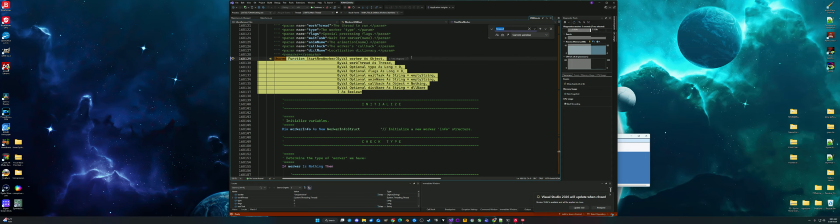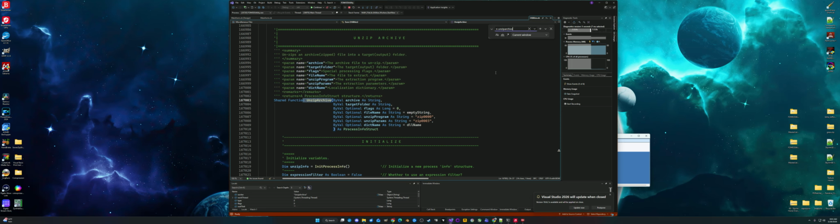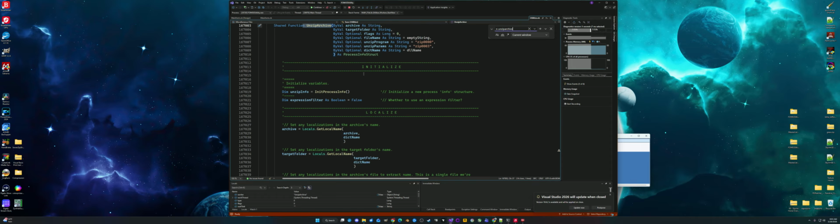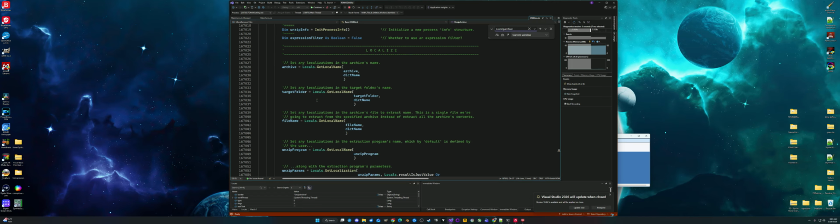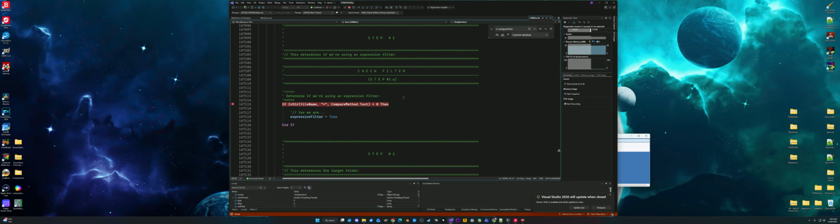We want to do unzip. So let's do an unzip archive. That's where we'll stop it. It's a pretty big file. All right, so here's where we pass the archive and folder name. I want to put a stop right here because I want to see what the folder name is before it extracts to it. You can see we're already here when I hit continue.